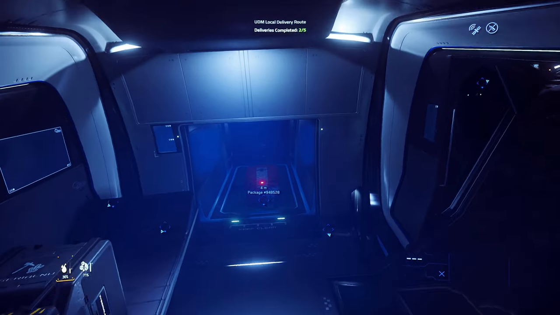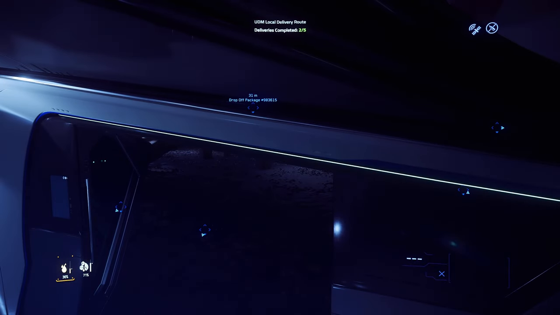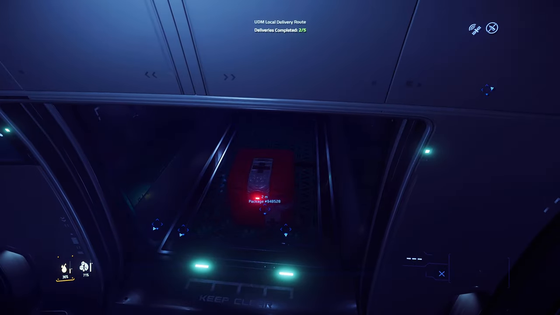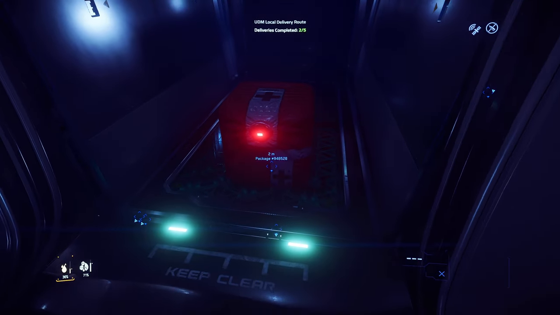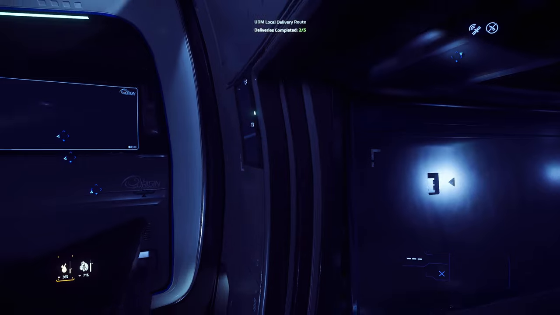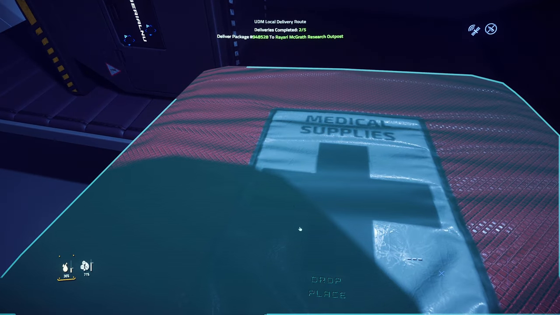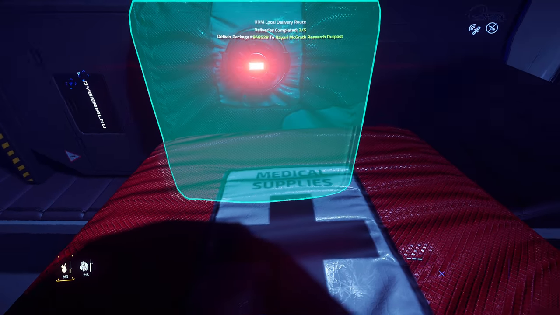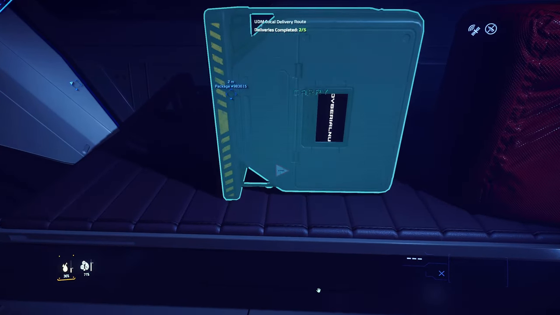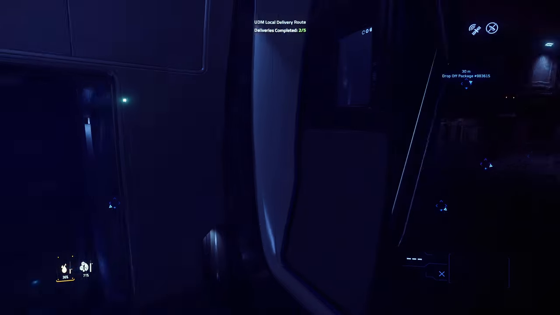Alright, so which one are we moving this time? 15. So it's not that one, it's that one. What I'm going to do is still grab this one and get it out of this area, just in case I do pick up any cargo. I don't want to end up losing the cargo space because I've got that in the way. Grab that one.